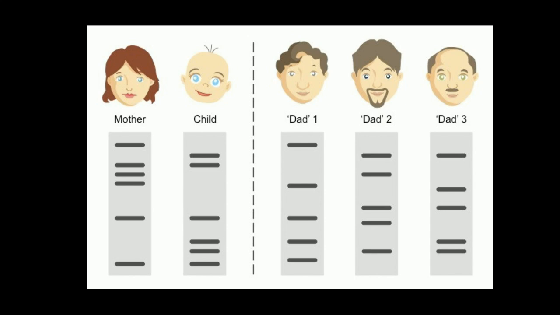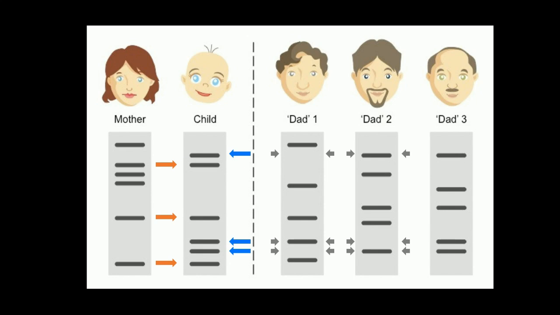So let's have a look first at all the bands that can be explained by the profile of the mother. Now you see there are 3 lines that overlap, and there are 3 that are not. So those 3 have to come from the father. Let's see if we can find all 3 in the profile of those candidates. In the first one you can see it only explains 1, but the other 2 are not coming from him, so that means he can't be the father.